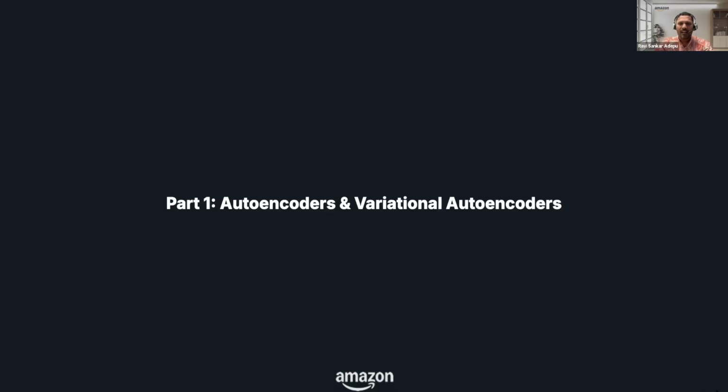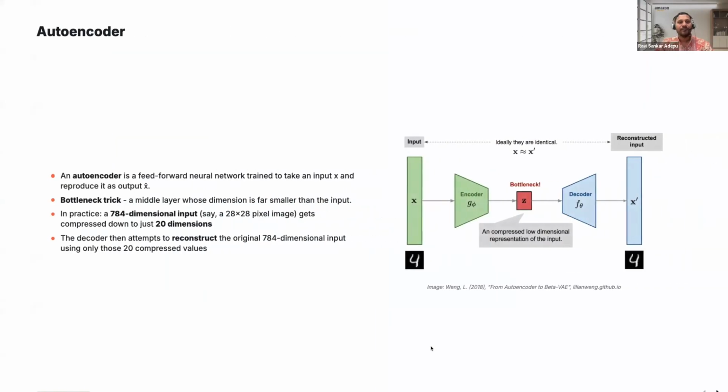At a high level, in the first step we try to compress the data into a latent space and control what the space looks like. What you see in this image is an autoencoder, one of the simplest ideas in representation learning. The autoencoder tries to learn an identity function, where a neural network just tries to copy its input to the output. You can see here that an input image 4 is reconstructed as the same image 4.